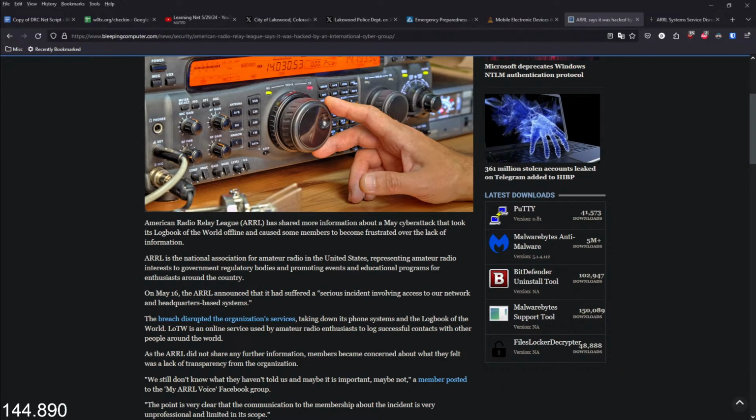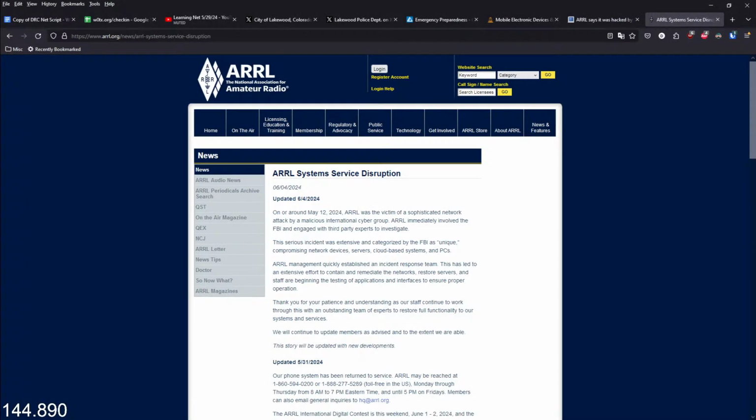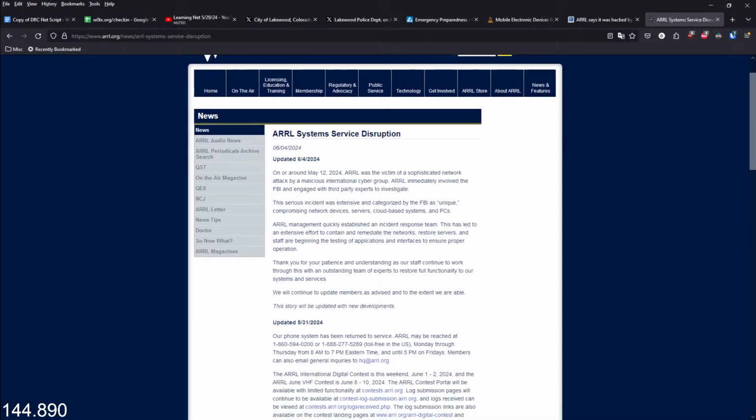ARRL immediately contacted the FBI. The scope of this hack was a lot bigger than what they expected. I think I saw some spam emails, things like that. But I'd imagine in terms of taking payments on their site, if it's not safe to do at the moment, they will have disabled it. But if it is safe, it should be safe to use. So this is K1 DBC Net Control. Anyone else on that, go right ahead.